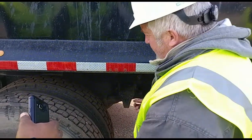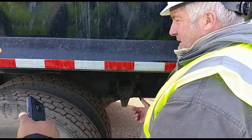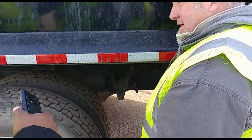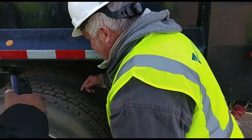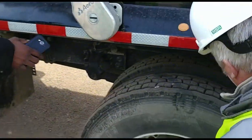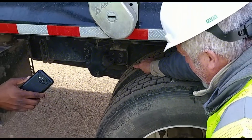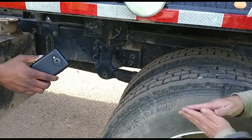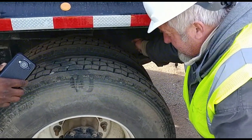I'm also checking my brake liner. It's properly mounted. There's no excessive wear, and there's no oil or grease. The same with my drums. There's no oil or grease, and there's no cracks. Coming to my suspension, I have my leaf spring hangers. They're properly mounted. There's no loose or missing bolts. They're in place. My leaf springs, they're properly mounted, not cracked. They're not bent. They're one on top of each other, which makes them stronger. And I also have U-bolts. They're properly mounted, and there's no loose or missing bolts.